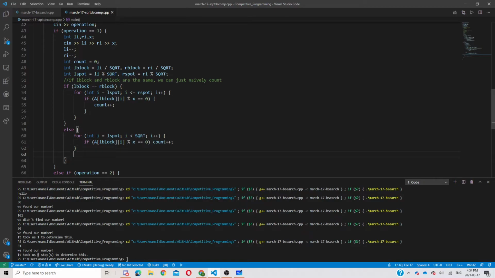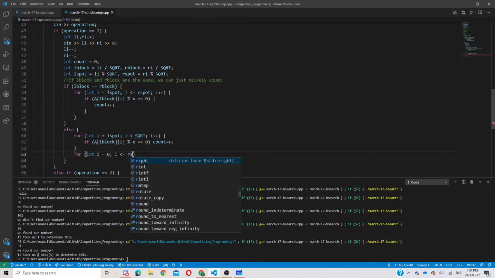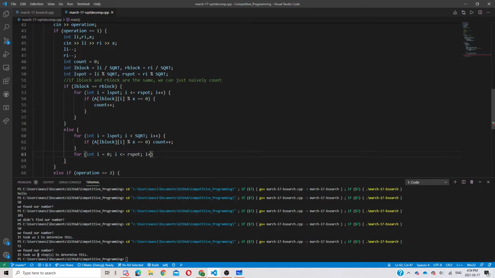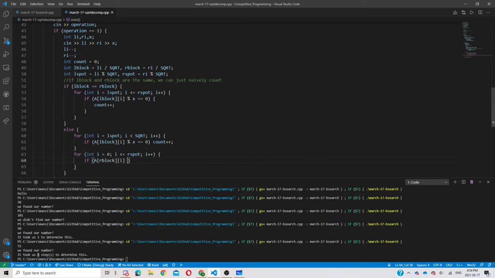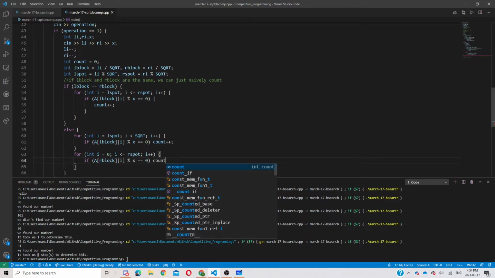And then we have to do a similar thing for int I equals 0, I is less than or equal to R spot, I plus plus. And then here we just check all the things in the last block. If A at R block at I mod x equals 0, then count plus plus.